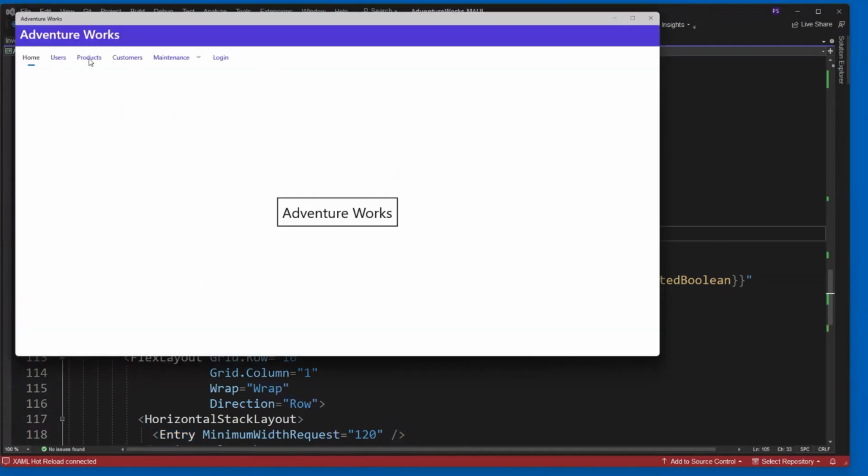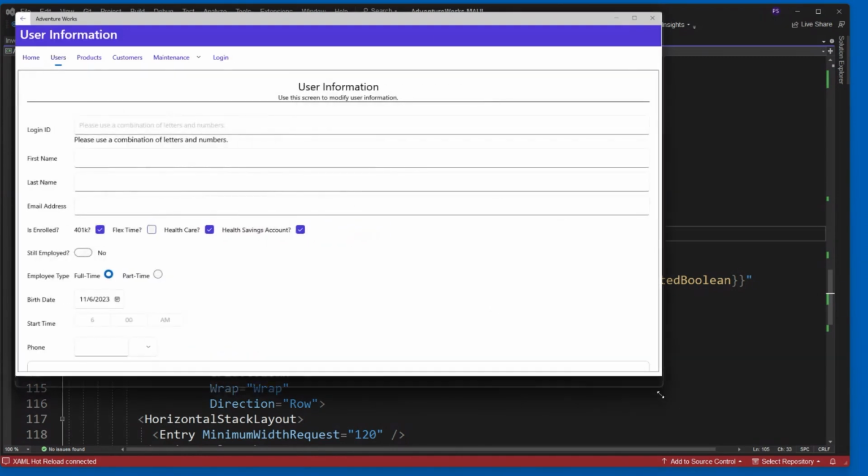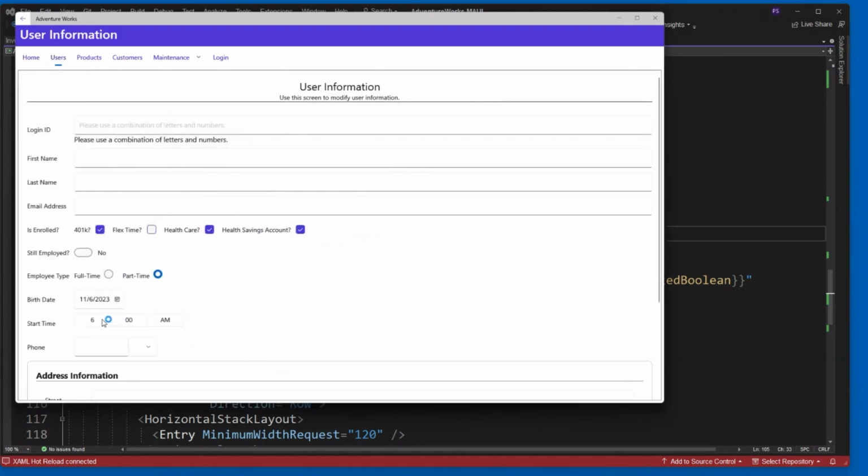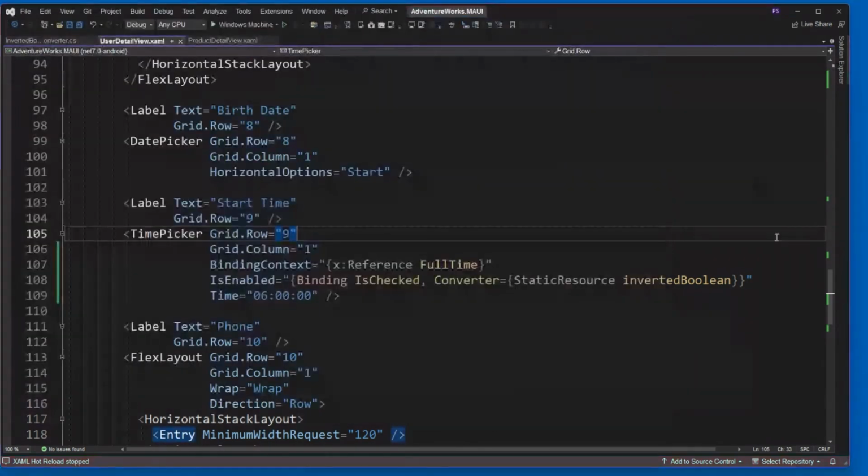So let's take a look. And now we can see that it's working correctly. Cool. And then you can put anything you want into that converter. You could have complex calculations, check information in a database, anything you want, right? Absolutely. There can be a lot of code in there. Typically, it's not a lot of code. It's generally changing something very slightly from one thing to another.